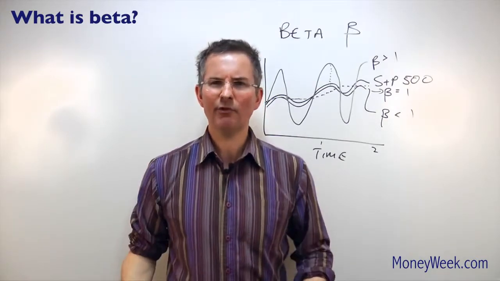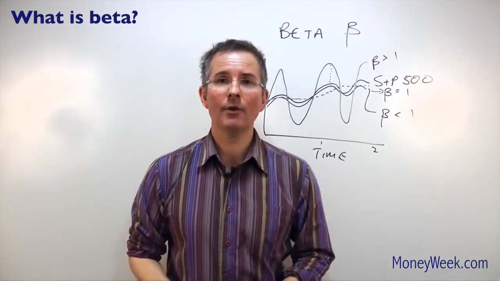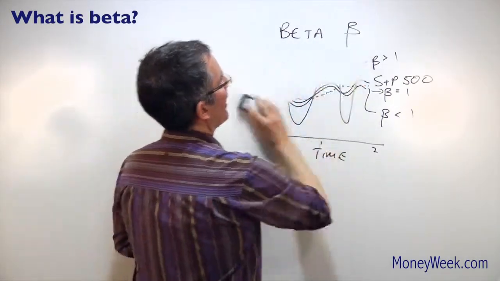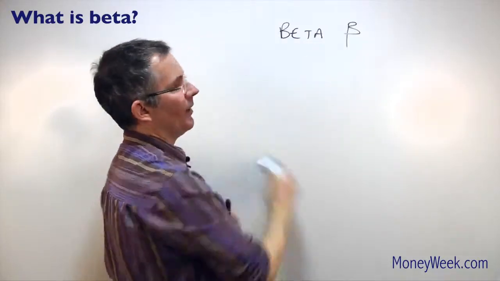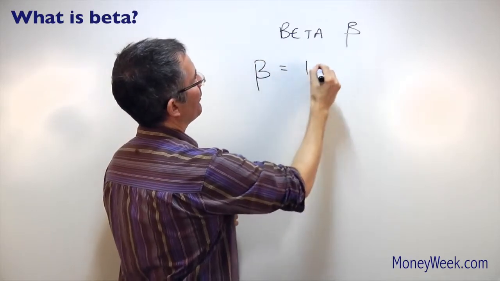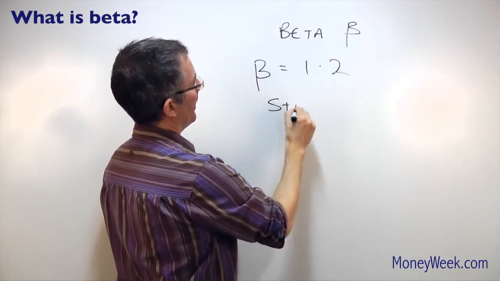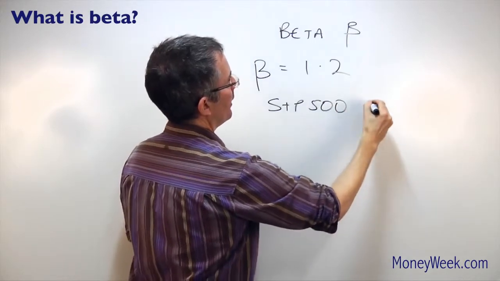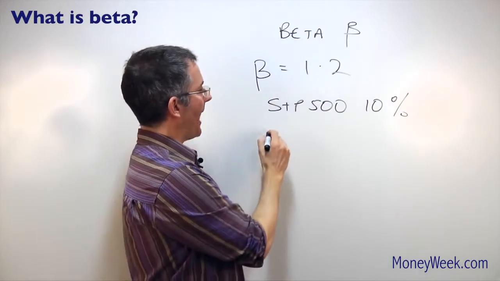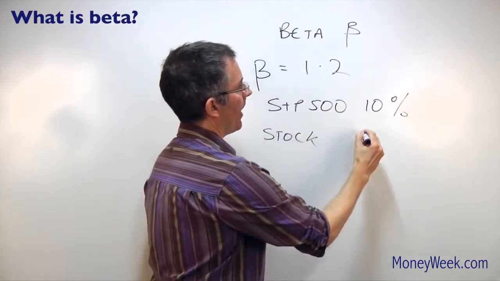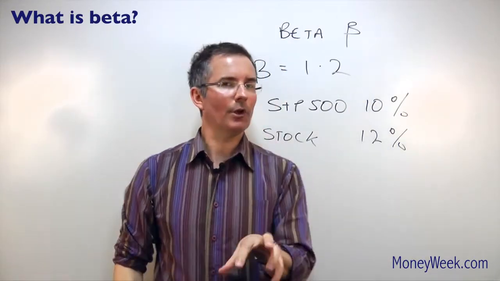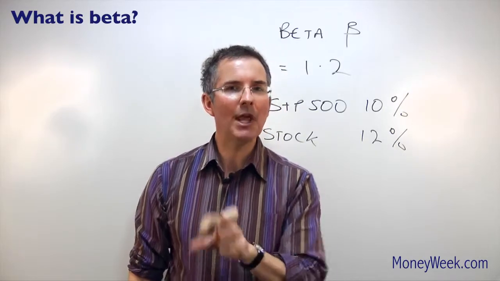Now, how can you use that? Is that useful? Does that help quantifying that? Well, it can do. Here are 2 or 3 uses. Number 1, some people use it to predict a stock's returns relative to the market. So there are people out there who will say, well, Tim, if I have a stock with a beta of 1.2 and the S&P 500, that's the US index, goes up 10%, if that's what I think is going to happen, then I could expect whatever this stock is to go up by 12%, 1.2 times 10%. So you can sort of use it, and people do sometimes use it in that way, as a predictive tool.